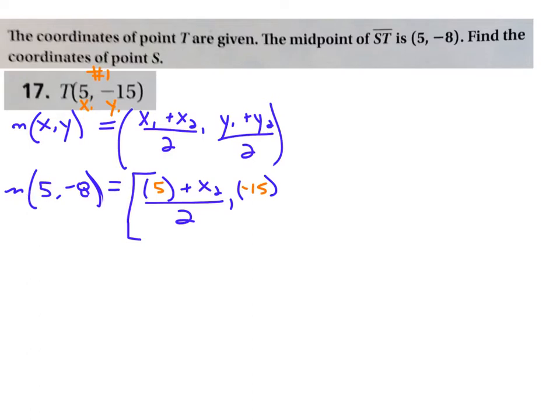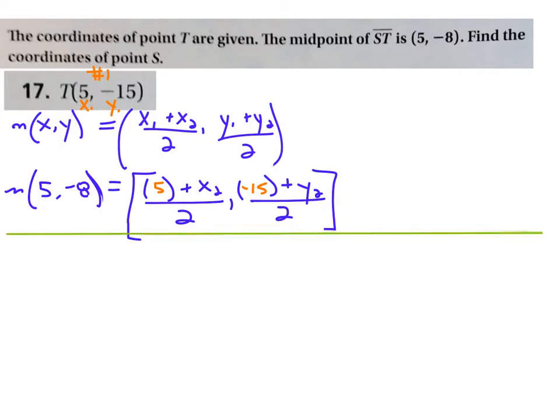Plus y2 divided by 2, okay? And as we talked about in class, we now need to separate it, and we need to set these equations, like we need to set this first part equal to the x coordinate and this second part equal to the y coordinate. And I'm going to do it separately down here on the bottom. I'm going to draw a little line here.